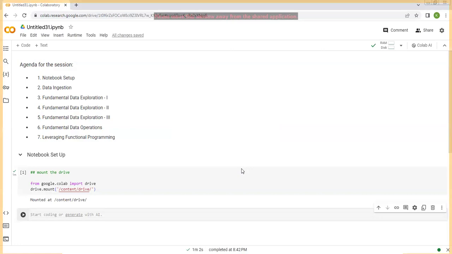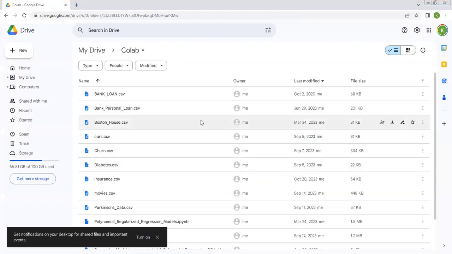Let me just open the drive so that you can see. So you can see here that this is the drive, okay?